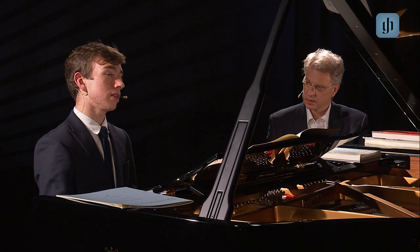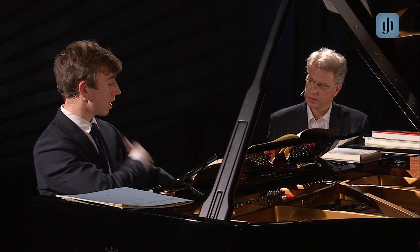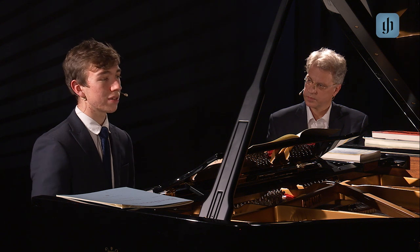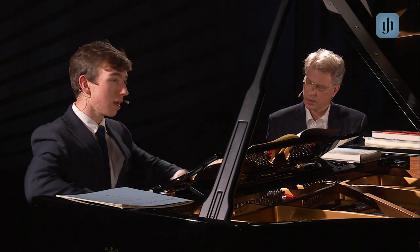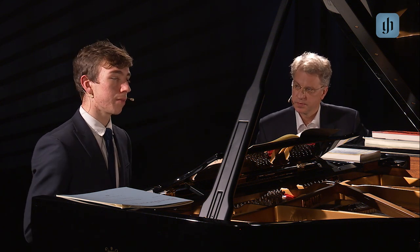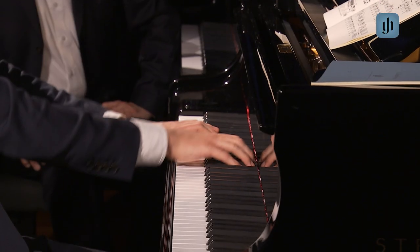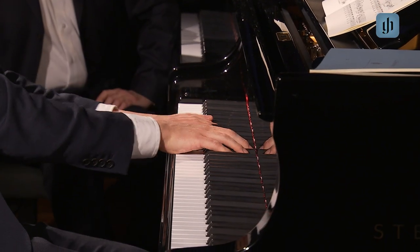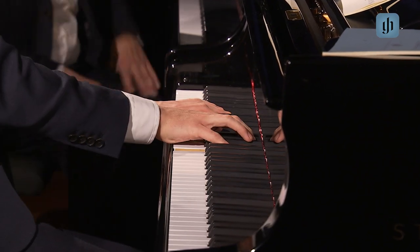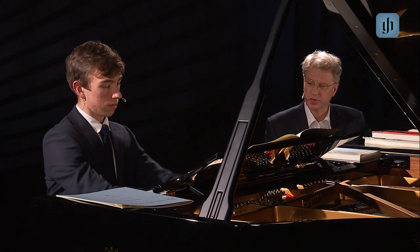So a good way is to always try and connect the arm to the shoulder and then to the back, that you feel like you're playing these chords with your entire body. And the aim is really to get this round sound that isn't, again, like a hammer. To really feel the weight of your arms and be completely relaxed is essential. You just fall down and let the weight of the arm do the sound.